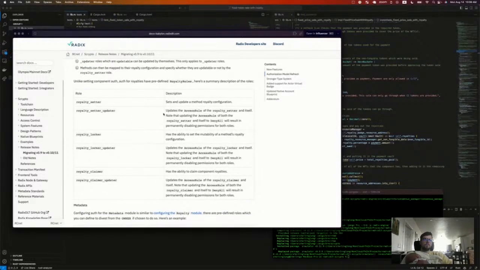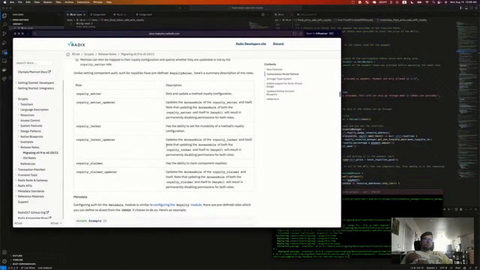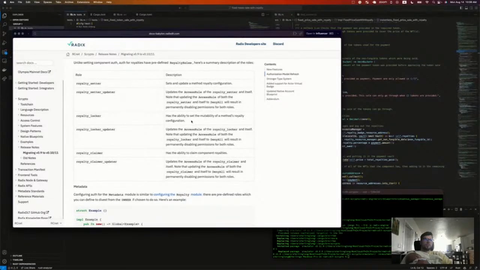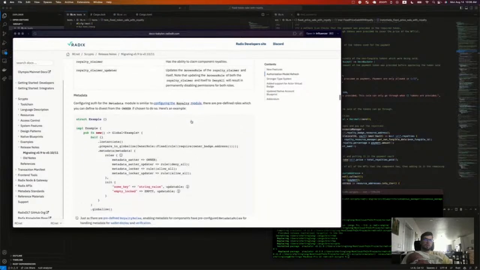Oh, look at that. That's the ability to set the mutability of a method's royalty configuration. The ability to claim component royalties. Okay. So the ability to set the mutability of a method's royalty configuration. I'm not sure what that's supposed to be.